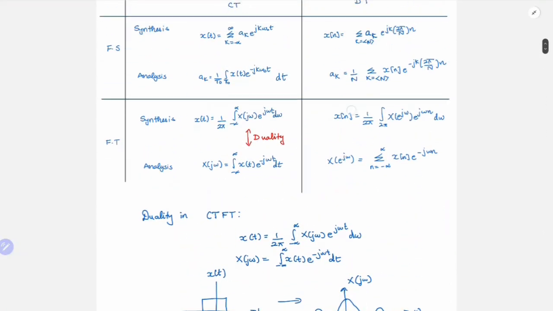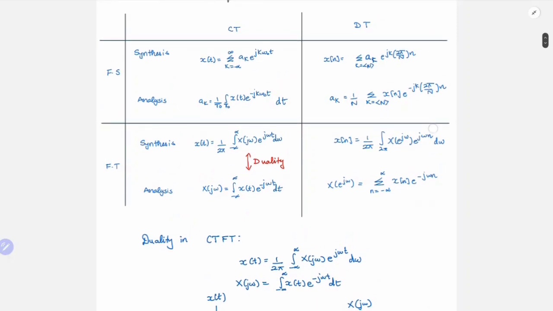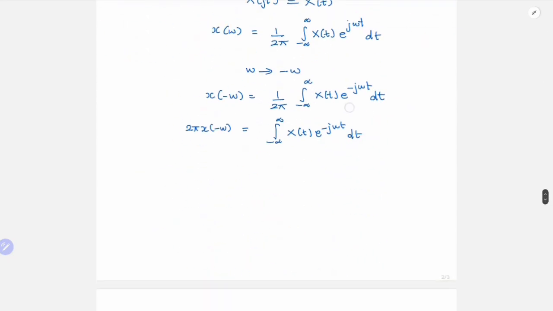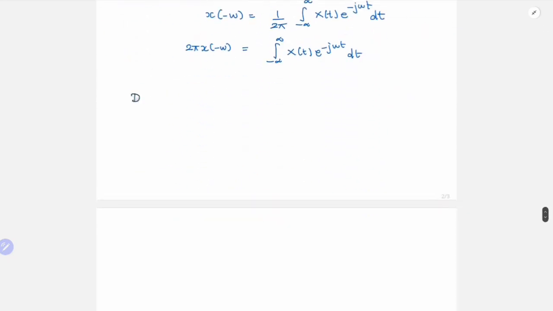So let us also look for something similar in the discrete time domain. If you see the discrete time Fourier series, you have both having the summation terms and both are summing over n. So we can say that these two also form a duality relationship. So that is what we will see next. So next is your duality in discrete time Fourier series.